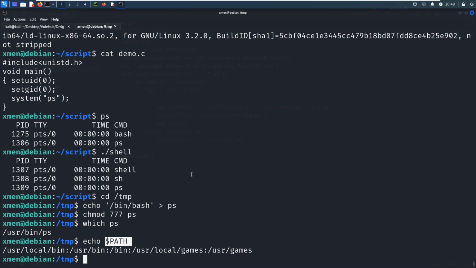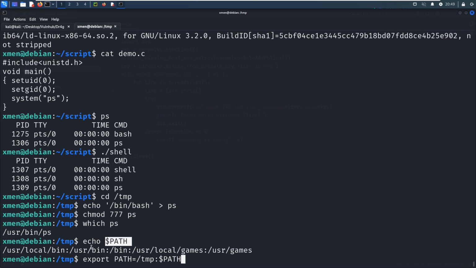So how to do it? It's very easy. We just export PATH with temp, and we can put the current directory where our own ps command is living, in front.